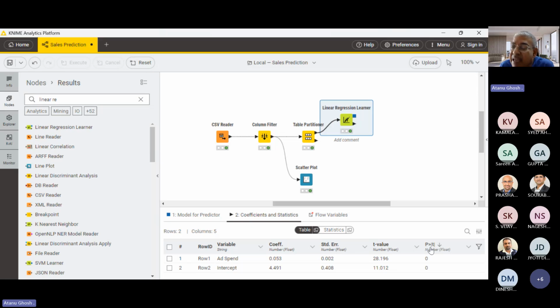So here the null hypothesis means something is equal to something. What is equal to something? The sales without ad spend is equal to sales with ad spend. That is the null hypothesis. The amount of sales I'll achieve without ad spend is equal to the sales with ad spend. In other words, ad spend does not affect sales. But technically you cannot write a null hypothesis saying that ad spend doesn't affect sales. You have to write it as something is equal to something: sales without ad spend is equal to sales with ad spend. Is this clear?